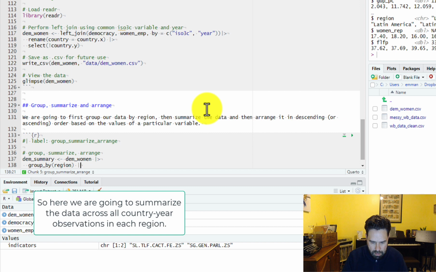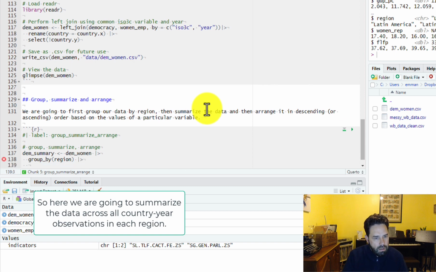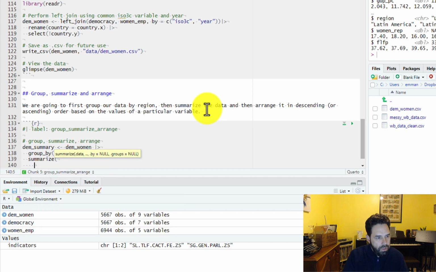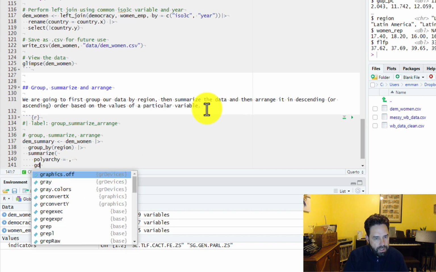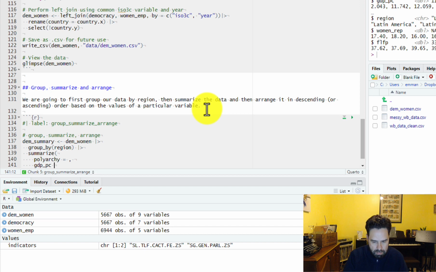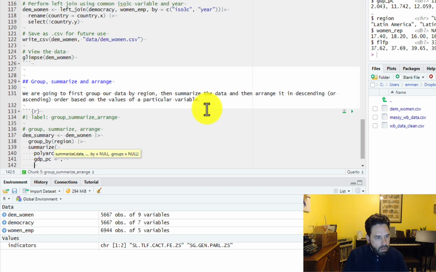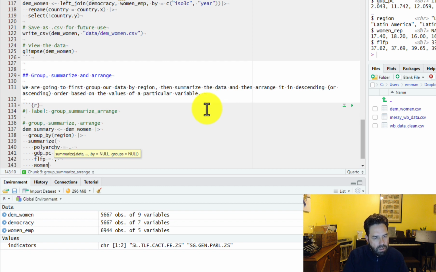Okay. And then we're going to summarize a number of the variables, including polyarchy. And I'm just going to list the variables first here. GDP per capita, FLFP, female labor force participation, and women's representation.